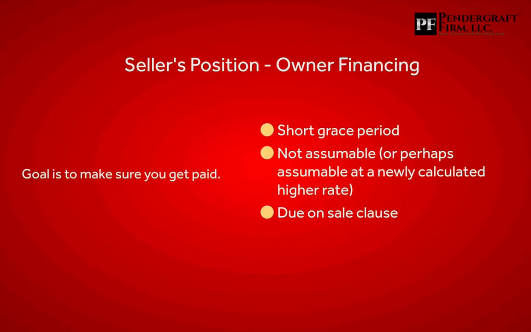Seller's position. If you're holding the note, the goal is to make sure you get paid. So you want to act the same way a lender does. You want a short grace period. You want it to be not assumable, or if it is assumable, then calculated at a higher rate. And just like lenders, you want a due on sale clause. So again, you want to protect yourself. Think like a lender.